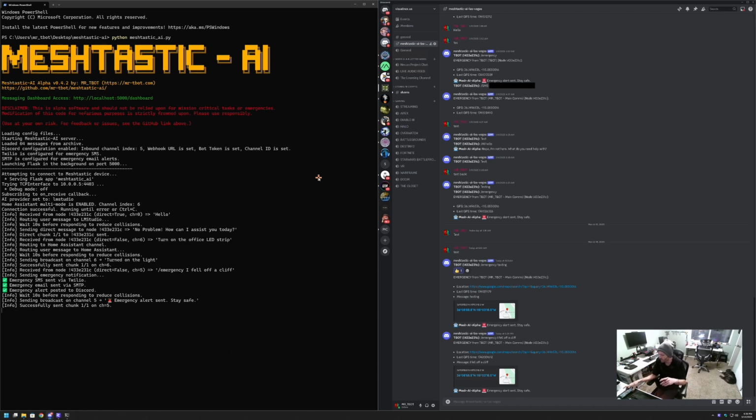Other obvious things that we could do here, and this works in a direct message to it. It works in channels. You can do /ping, which then responds with a pong. You can do /test, which identifies your node, and then sends your location string. So basically it responds with where you were heard from. This makes single-person long-range testing and range tests extremely easy because you don't rely on a second person to do it. You set your AI mesh node up and you go as far as you want. You send a ping to it, see if you get a response. Nice little tool set there.